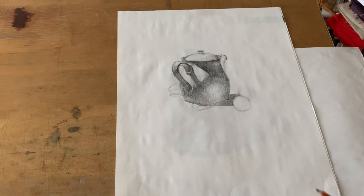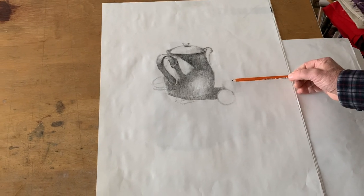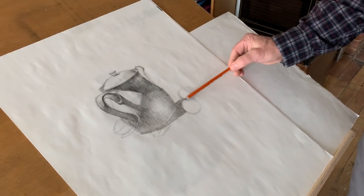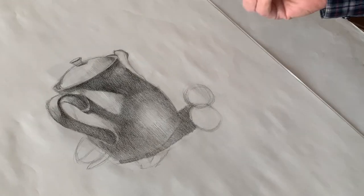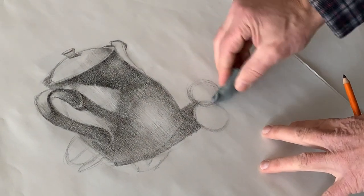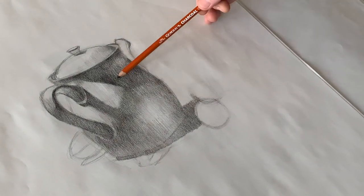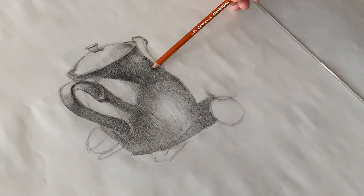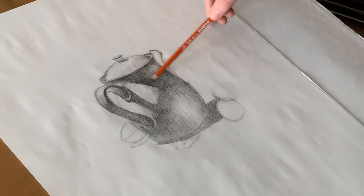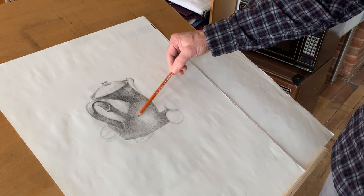You'll see that in this example — one of those teapots we have in class — you go about using these the same way you would with a graphite pencil. Start by holding it with a very light touch, making arm motions rather than gripping and pressing hard to go dark. You can do a contour, and you can use the same kneaded eraser to erase what you don't like. We build up our darks the same way — just hold a light touch on the pencil and build up those lights and darks one layer at a time. If we need to go darker, we don't start pressing hard; we just keep it light.